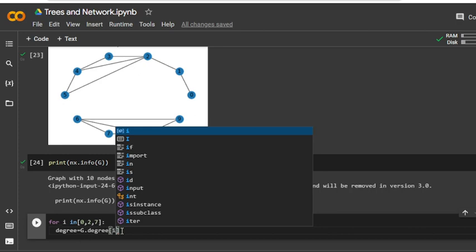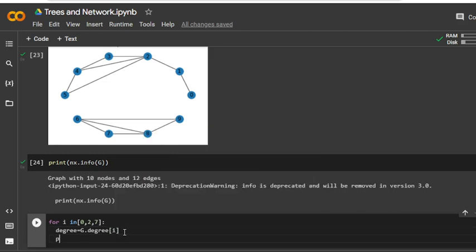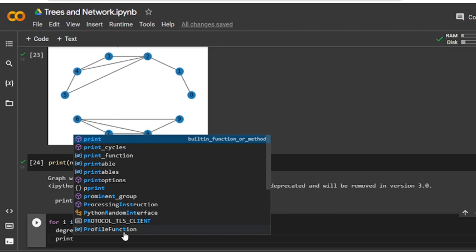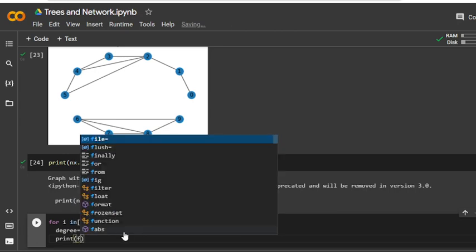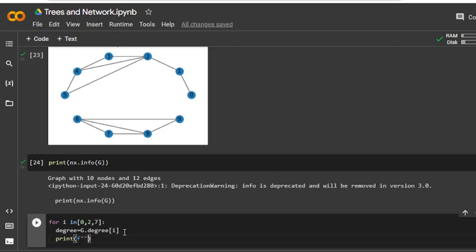And I want to print, so print f, you need the double quotation marks for the formatted string: the degree of i and degree, and put it here like this.